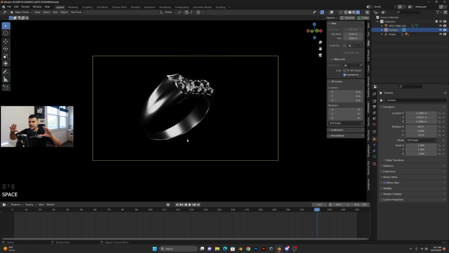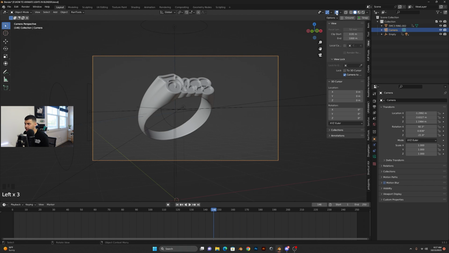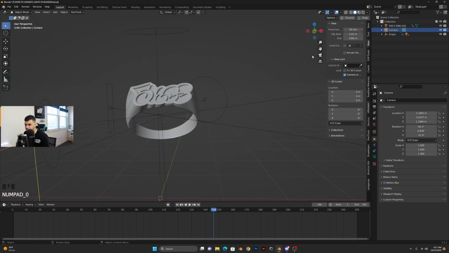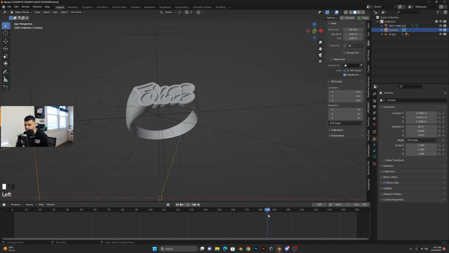Especially if you have different shots, different camera setups. If you're trying to watch a video on how to set up different cameras, so you have different shots all at once, so while you render, you get all those different shots in one render, click on this video right here, up here, and you'll learn how to do that. Anyways, this is pretty much how I set up my scenes for the lighting. And it's just a pretty cool dynamic to have on your renders.